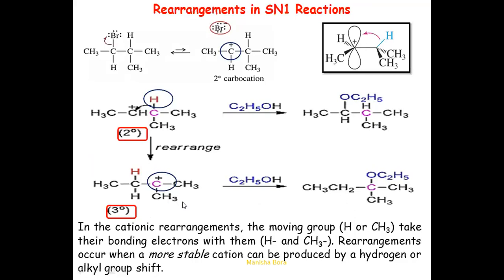So such kinds of reactions go via the SN1 mechanism, but you get an unexpected product because of the stability of the carbocation. If by shifting a group from the beta carbon to the alpha carbon you are going to get a more stable carbocation, then generally a rearrangement product is observed in the case of an SN1 reaction. You will never find such rearrangement in the product whenever an SN2 reaction takes place. It is possible only because in the SN1 reaction you get an intermediate carbocation.